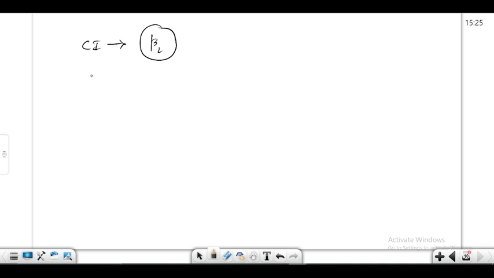Whereas in the test of significance approach, we create an interval around beta 2 hat. So we have to see whether this beta 2 hat value lies in a certain range, and this range is close to your hypothesized value of beta 2, which is 0.5, the example we have taken till now. So this beta 2 hat value should lie within a reasonable range around the hypothesized value of beta 2. So this is the difference between the two approaches.